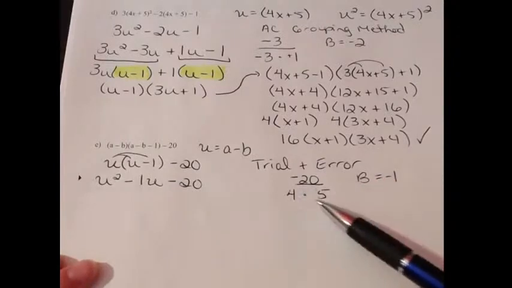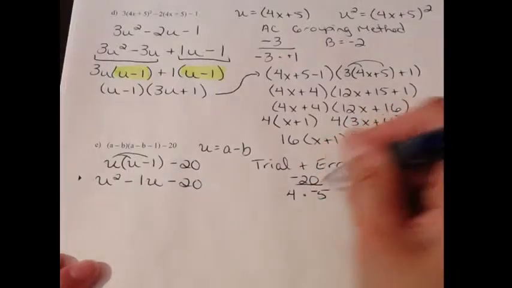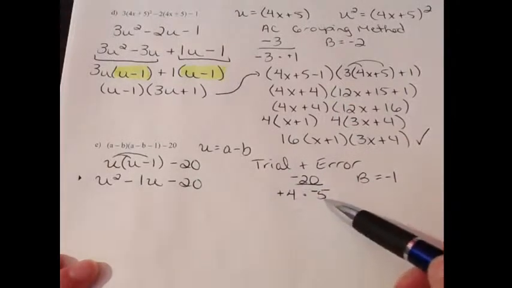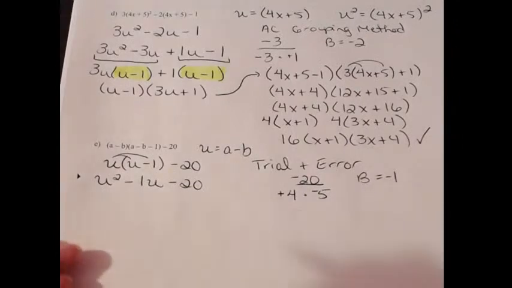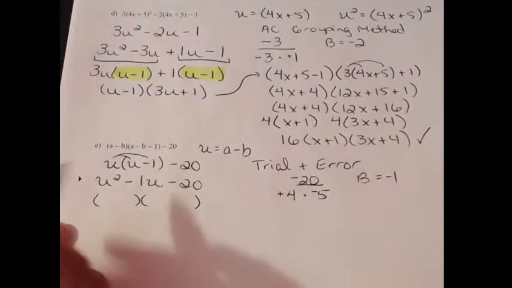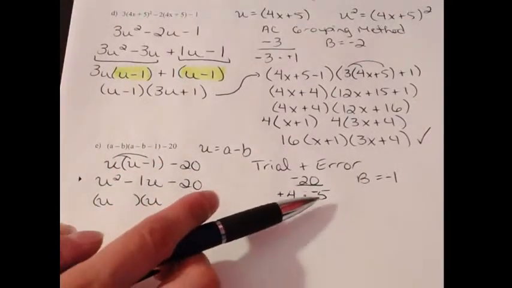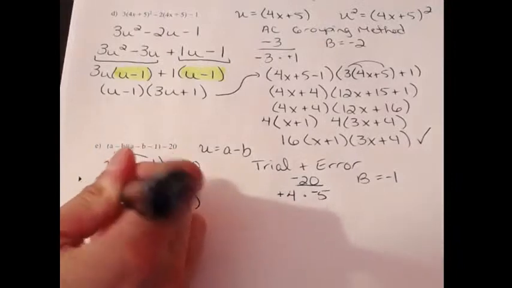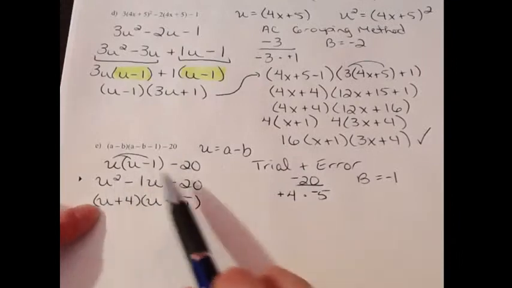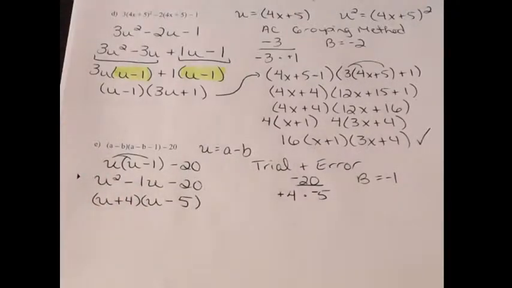Keep in mind that when we multiply, we want a negative 20, and when we combine, we want a negative 1. So the larger number must have that negative. Positive 4 times a negative 5 is a negative 20. 4 minus 5, negative 1. Check. So now I can go ahead and write my factored form. We learned this when we were discussing trial and error. So u squared breaks down into u times u. And then we have our factors, positive 4 and negative 5. That's what gives us a negative 20. So plus 4 minus 5. Just to make sure we're on the right track, u squared minus 5u plus 4u gives us a negative 1u. And then minus 20. That's perfection.